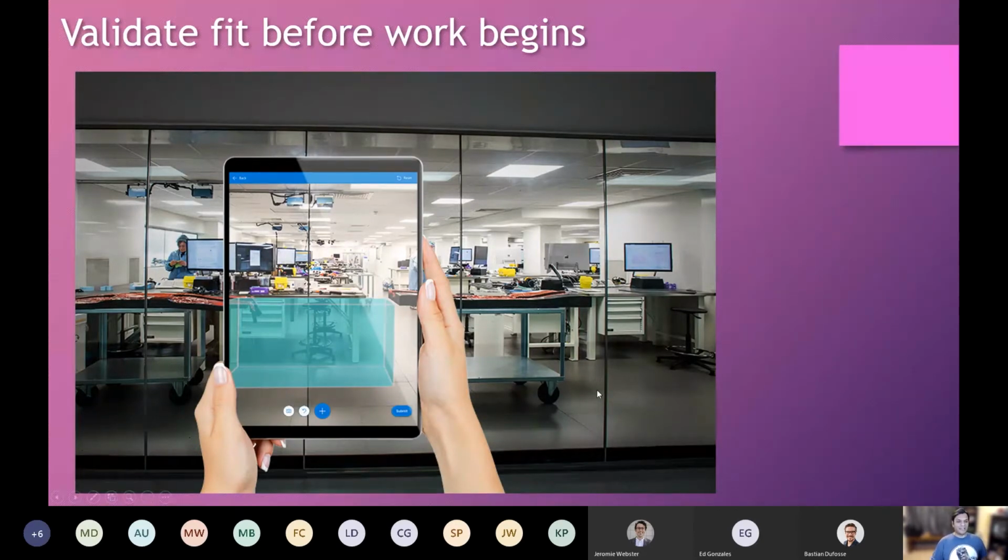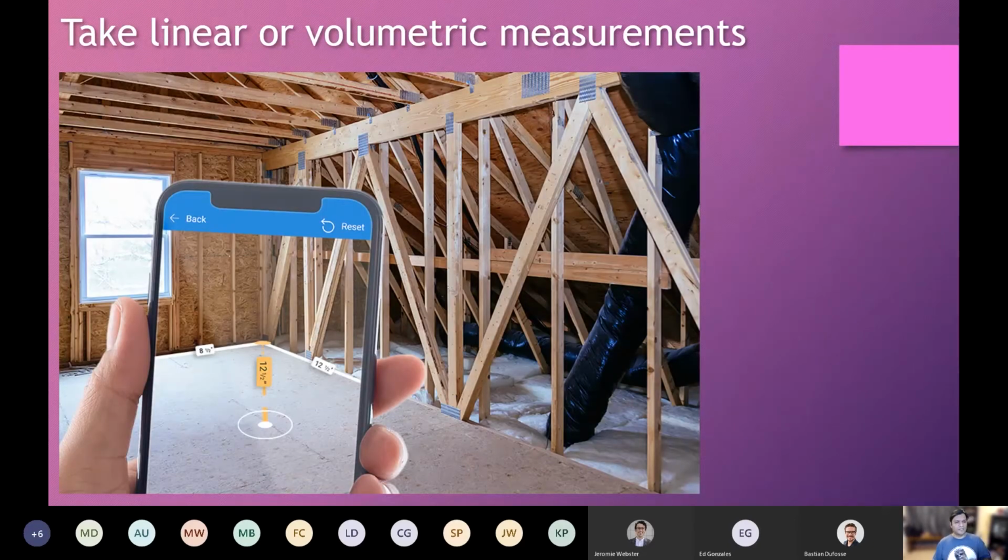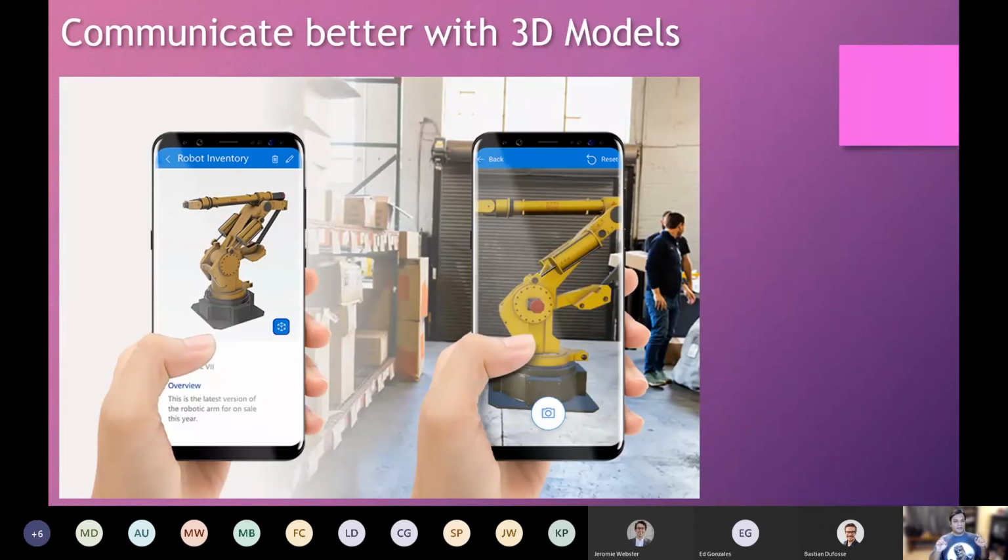I always like to focus an extra few seconds and see what's going on here. You can use all of these devices to do something which was a very manual process in the past, which is definitely a huge step forward in the right direction. The same goes here as well. Measuring without using an actual measuring tape is a big functionality here, and the concept of taking linear and volumetric measurements, which we'll touch on a little more, is the feature and functionality.